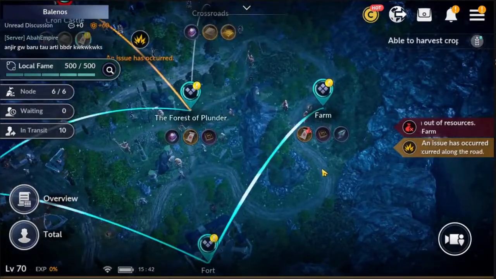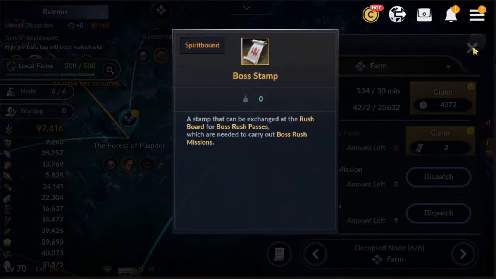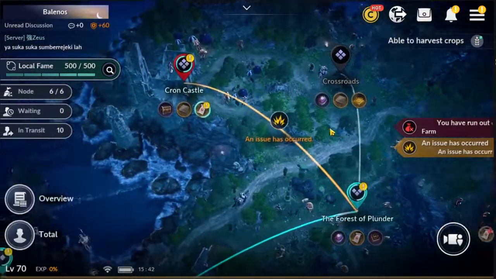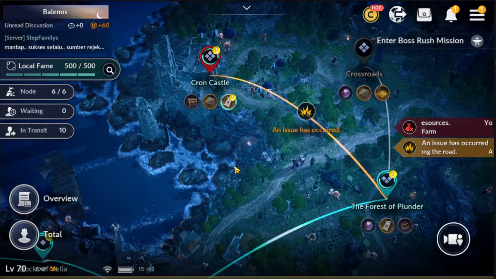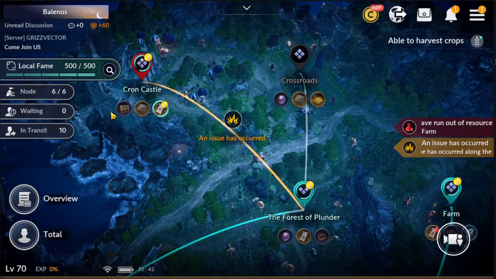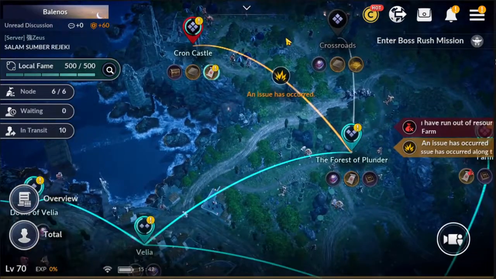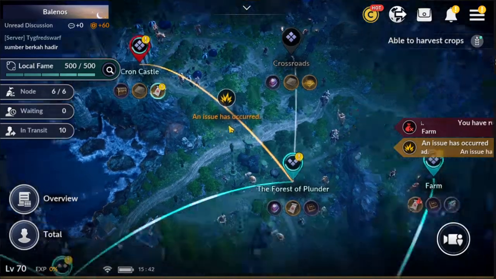So when you occupy a node, you should focus first on boss stamps as your main priority, and then relic fragment as your second. I only have 10 workers now, but my max right now is 12. So I'm just finishing my construction on my camp. Then after all my buildings are at their max level, I will put maximum workers on my node.